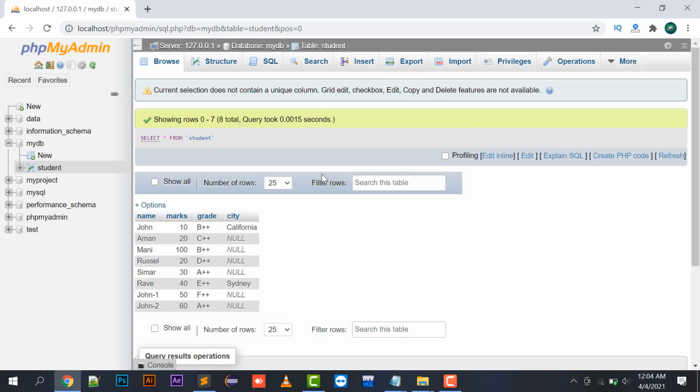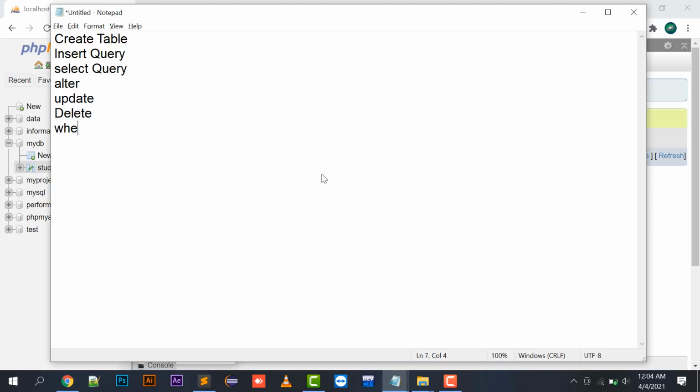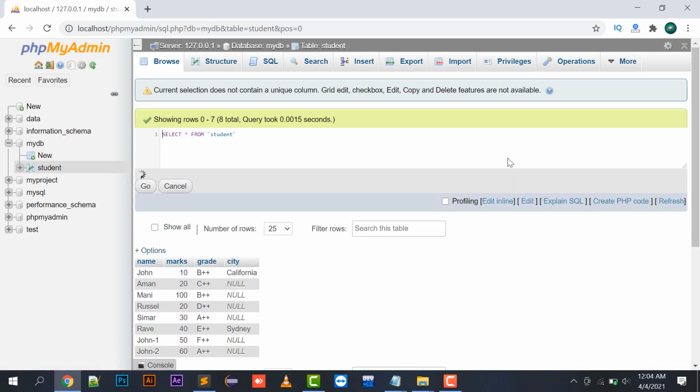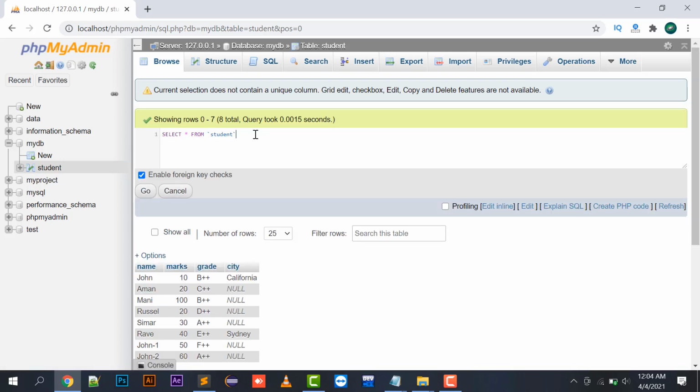Moving to the next part. So we have done the where clause also. Now, A plus plus is in the repetitive mode, and B plus plus is in the repetitive mode. What I have to do here is I have to select distinct. Like first of all, if I want only name and marks from this table, I can put that here.